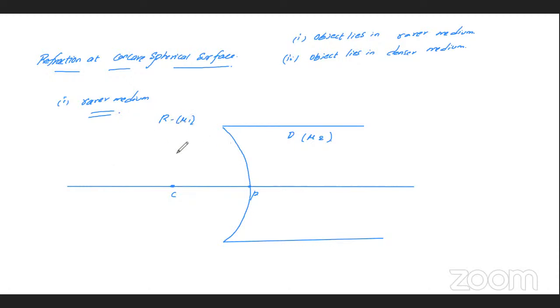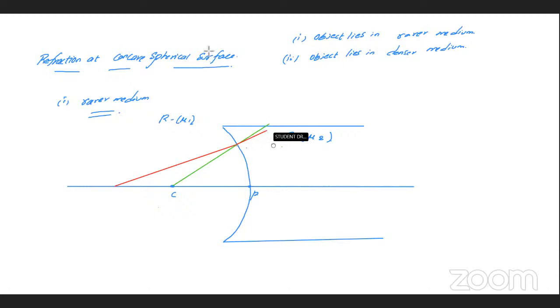Let's see. Here I'll take an object, and a light ray passes on it. This is your object. When the light ray passes, with respect to your normal line, the reference line, it will try to refract. So there is a reference line. It travels from the center of curvature, perpendicular to the surface. This is your center of curvature. The light ray will try to bend towards the normal line. That's it. So it will be bending towards the normal line, like this.